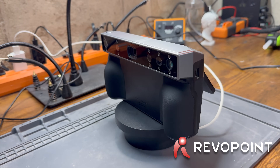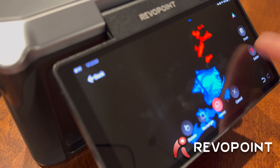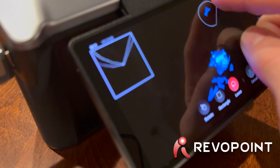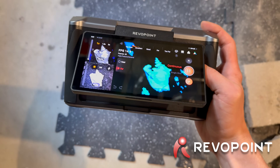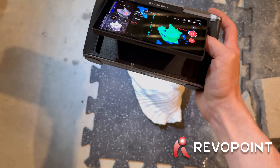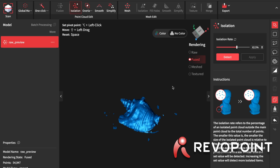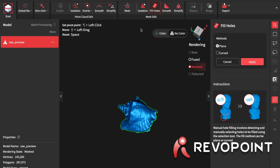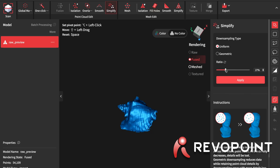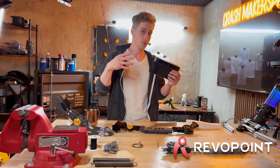If you have a project with more fine or discreet details to extract, there are more tools on the device itself — like the lasso to select and delete sections, and remesh options. And even more in the Revoscan 5 software, which is free to download. For a complex part like this seashell, I'd do the full scan, do light cleanup on the device, then export into Revoscan 5. First I'd use the isolation tool to remove noise, adjust sensitivity if it encroaches on the mesh, then automatically detect and fill holes. I'd recommend simplifying the mesh for cleaner topology, then mesh the model. That's how I designed these systems that work well for my build and range of motion.